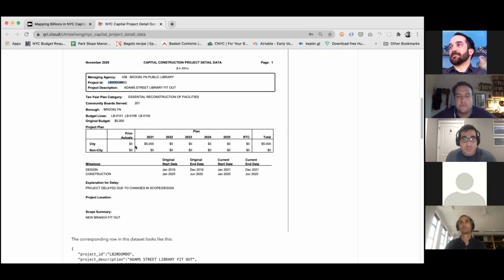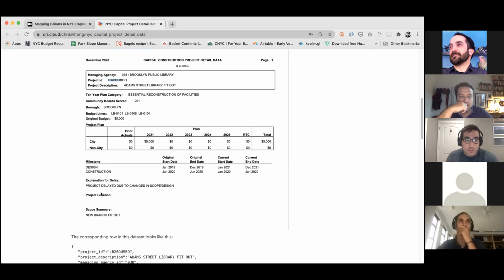And then down here we see how much has been spent to date on this project, starting at this fiscal year, which is 0. So this is a new project. And then we can also see how much they plan to spend. This is supposed to be a cost in the 2021 column and nothing else in the other columns, which means this is a 1-year project, that should be complete in this fiscal year. So there's a rich amount of data in here.